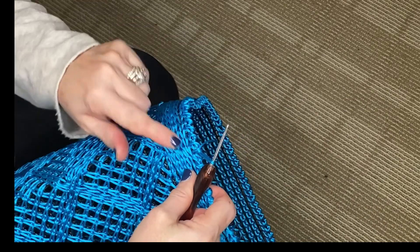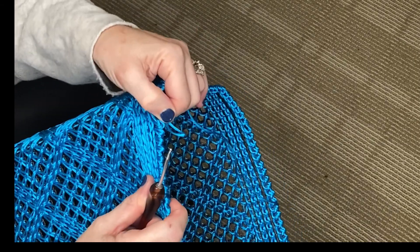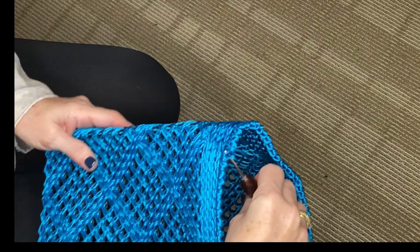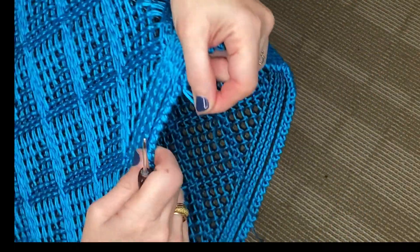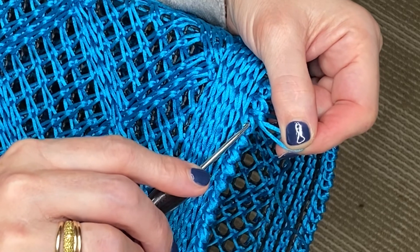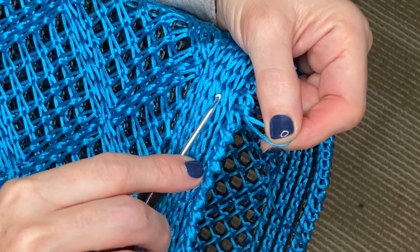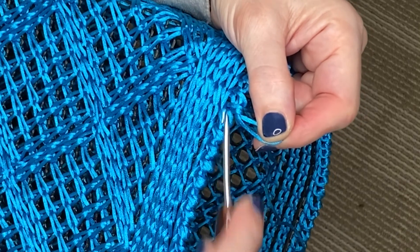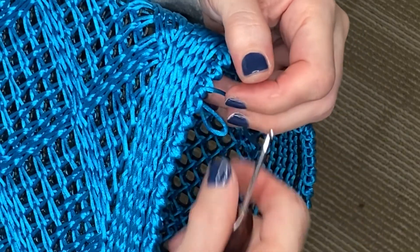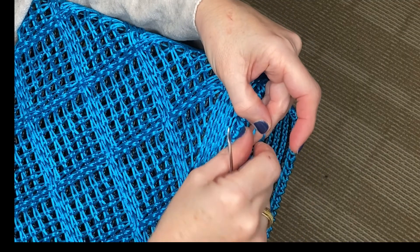So we've completed all of the knots around the top edge and gone into the very last stitch. What I'm going to do now is put my hook into one of the stitches — into the next stitch. This is where I ended. I'm going to go into this stitch, which happens to be that yarn over — the first yarn over stitch that you did when you finished the top row round. So you're going to go into that, grab your loop and pull it through. That will finish that off and then you can loop through.